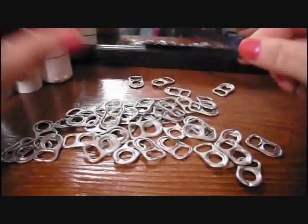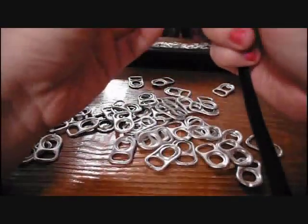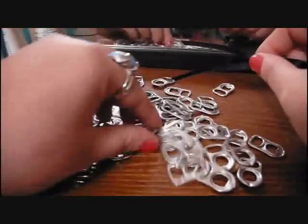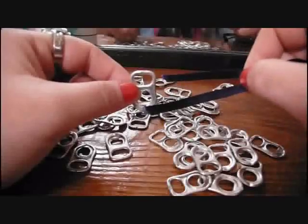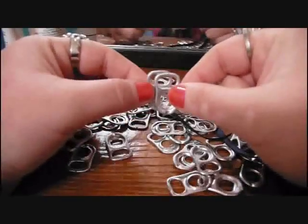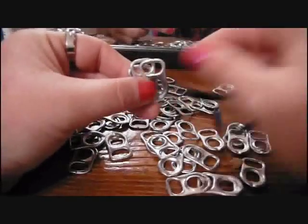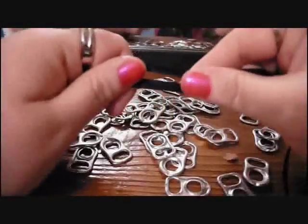Hold them like this. Okay, let's see if I can do this without confusing people even more. This is top. That's bottom. Top, bottom, top, bottom. Everything's going to be in the same order. Here's the first one. The second one is going to go on top. The third one is going to go on top. The fourth one is going to go on top, and so on and so forth.